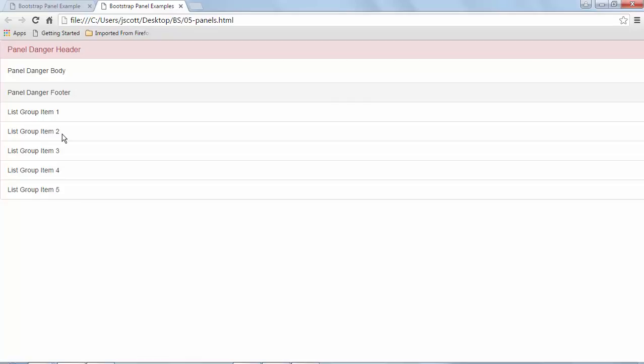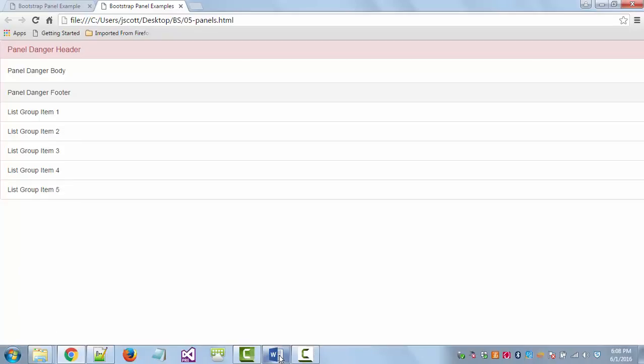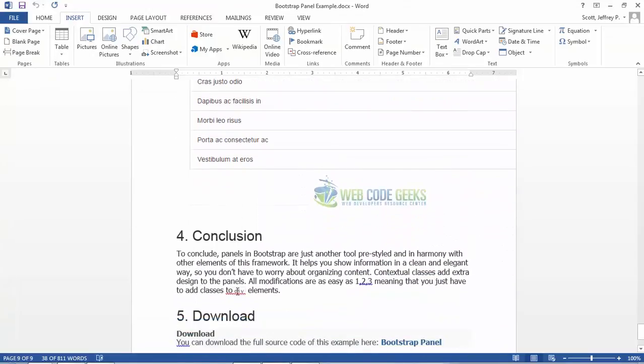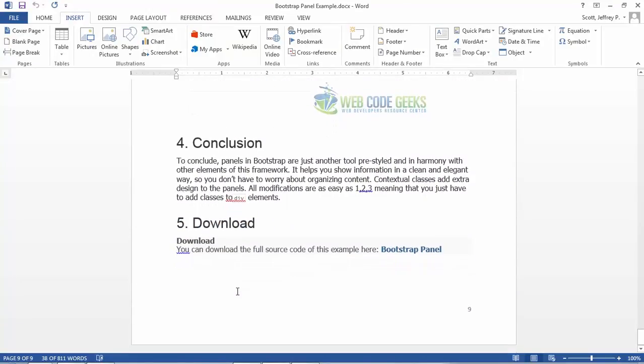All right, we've pretty much come to the end of the chapter here. So the author concludes on page 9 by saying that panels in Bootstrap are another tool pre-styled and in harmony with other Bootstrap framework elements. It helps you show information in a clean and elegant way, so the idea is by putting these in a box, so to speak, you're able to make things look cleaner.